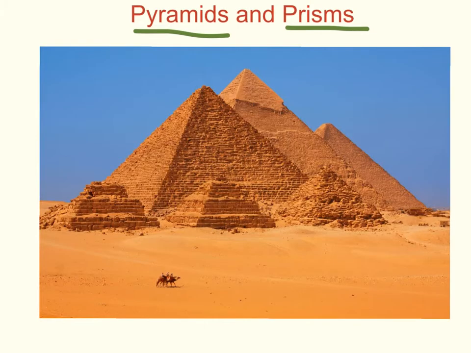In this video, we are going to talk about pyramids and prisms. So I'll explain a few things about pyramids and prisms. Now, you've probably heard of the pyramids of Egypt, and that's exactly what we're talking about when we talk about pyramids. However, we won't build pyramids this size. They're pretty big. In the picture, you can see some people down there. Those are pretty big pyramids. But we're going to talk about that shape.